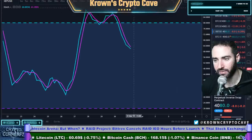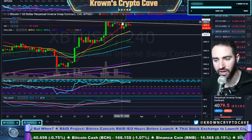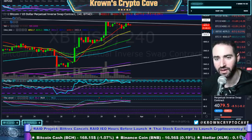Let's go over to the 4 hour. 4 hour stokes are likely going to be down. Yeah, they've been flying down since yesterday. And we're just kind of grinding this area as well. People are going to be telling you that this is flagging out around this resistance, which kind of looks like it on a 4 hour, but the higher time frames suggest otherwise. It looks a little bit more tired than this.